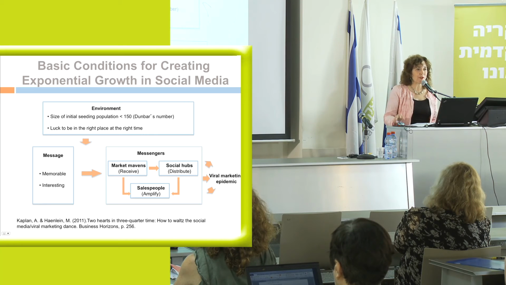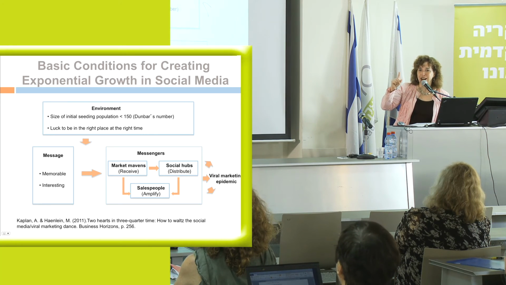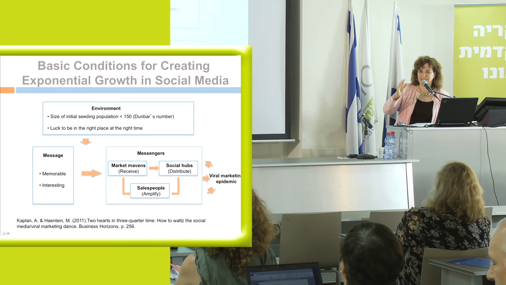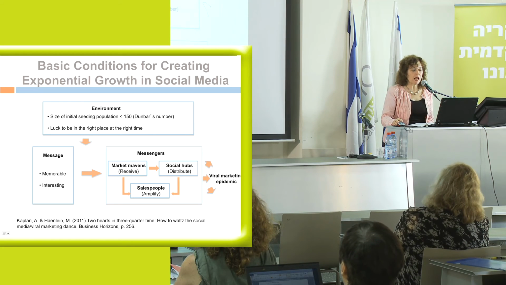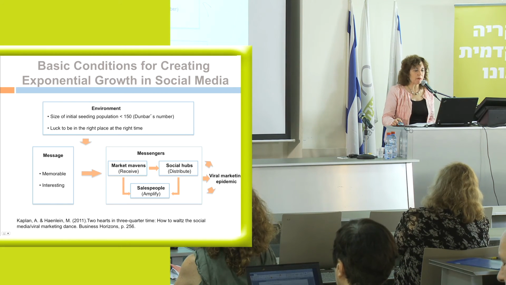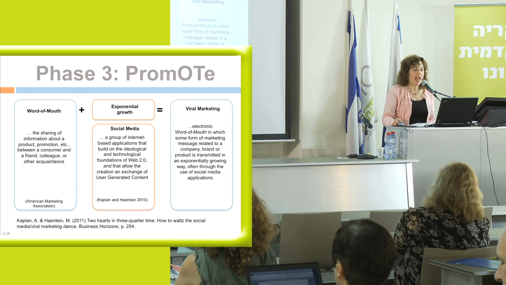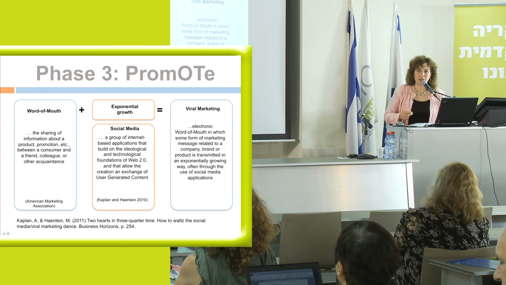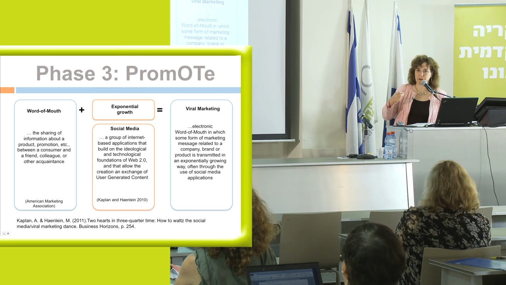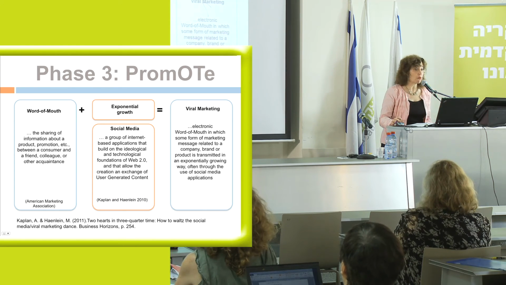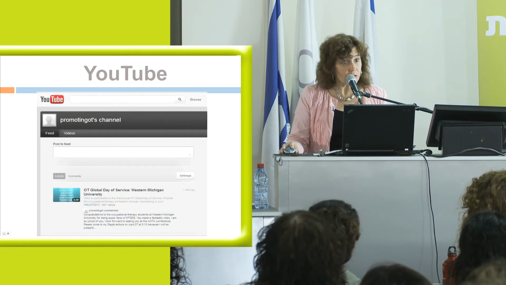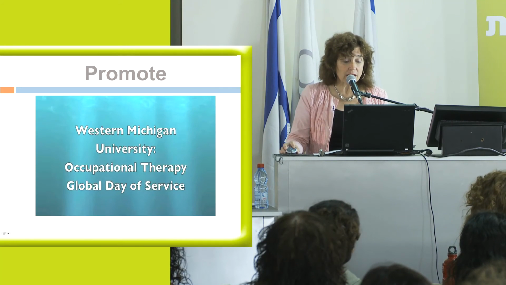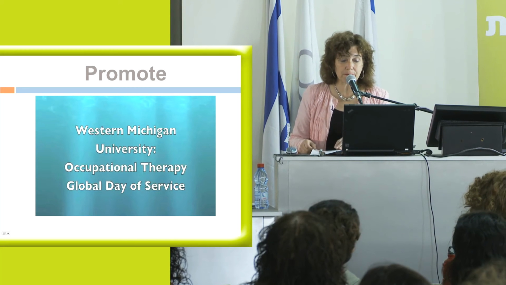You have to have 150 contacts to make it work. If you don't have that, it makes it hard, and we had plenty. So my people started becoming the messengers. It became a pay it forward. We had, and I hate using this word viral, we had a viral effect. It went viral around the world. We asked people to put up YouTube videos to promote the event, and here's a very short excerpt of this one.